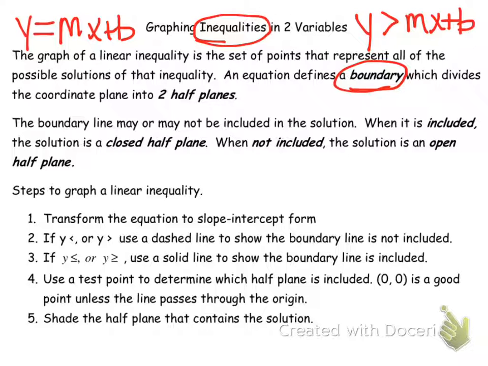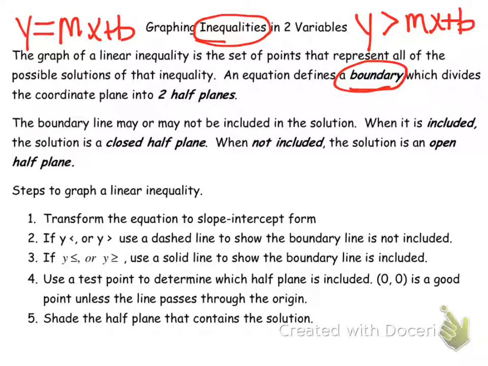And so there's all these different ways of, when you have greater than or when you have greater than or equal to. How can you show the difference there? Or how can you show the difference between a greater than and a less than? How do you show that? So there's going to be different types of shading. So you do have to remember the skills of doing slope-intercept form. If you read the steps here, I'll just read through the steps. It's kind of the same as slope-intercept form, so you do have to make sure you have that good foundation.